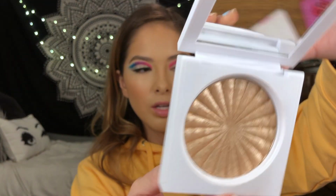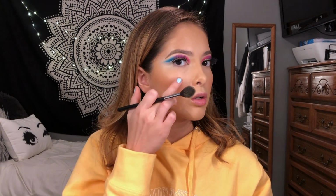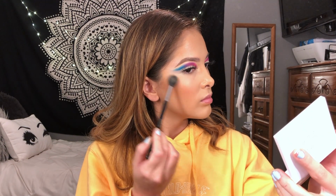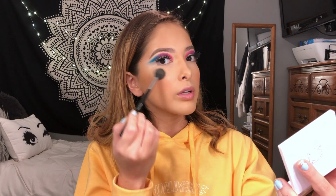Okay, so once that step is complete, I'm gonna go in with highlighter. And my favorite one right now is the Ofra Rodeo Drive. Looks like that. Super shiny. Amazing. And I'm going to use the Morphe 501 brush and go on my cheekbones, chin, cupid's bow, bridge of the nose, and then my temples. I literally highlight everywhere. So let's do it. Come through, Rodeo Drive.